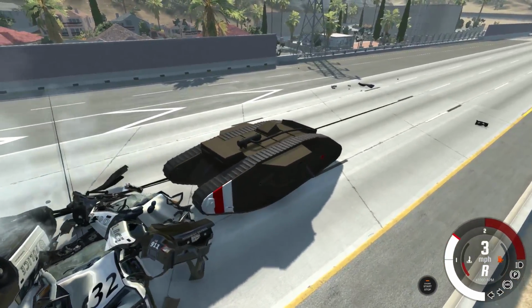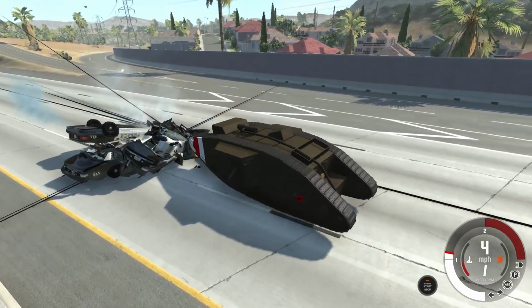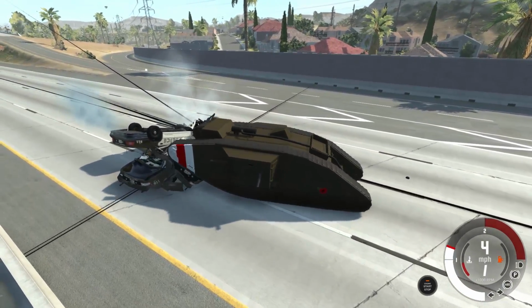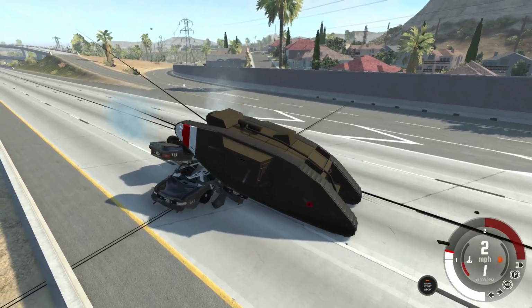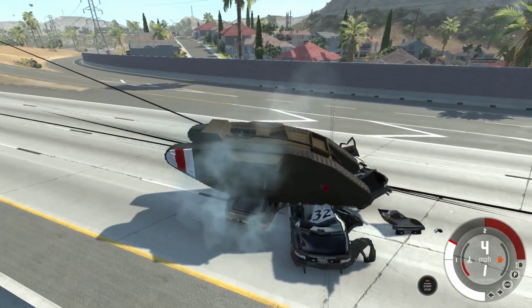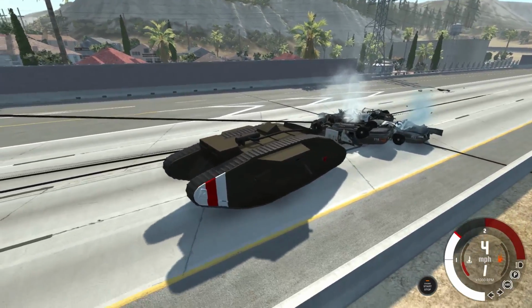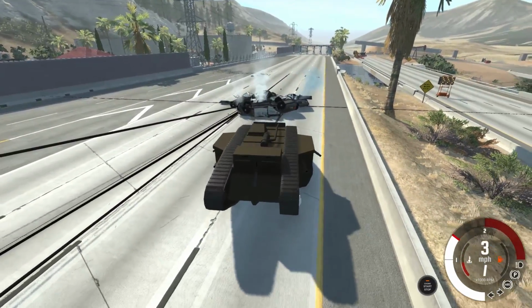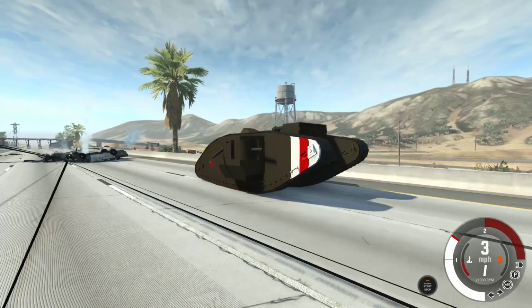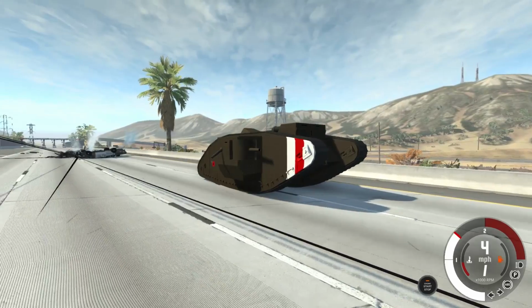Yeah, there's no stopping this thing. Its tracks are perfectly fine. I remember with the simple tank, that was one issue it had. Once its tracks, which kind of look like rubber conveyor belts, got destroyed, they were really, really hard to drive. Like, this thing, we just took out three cop cars, and it has affected it zero. Yep, that's right, baby. Mark IV is just going to drive off like nothing happened.